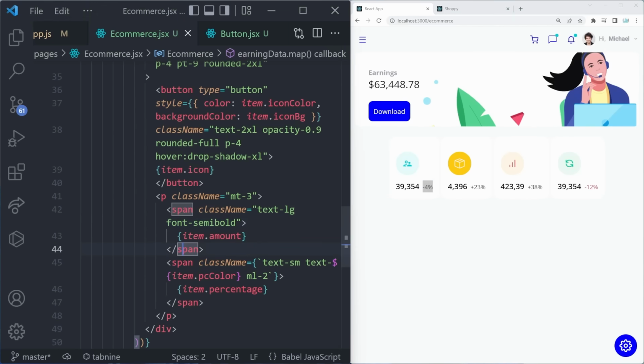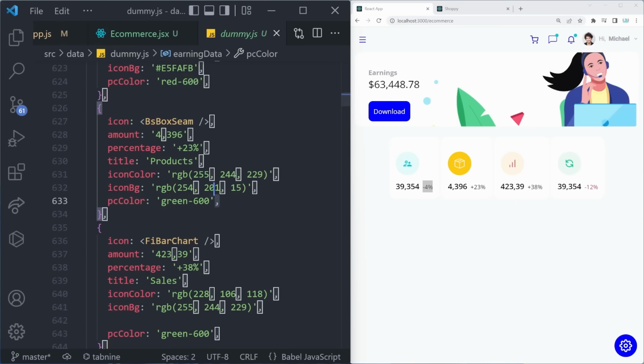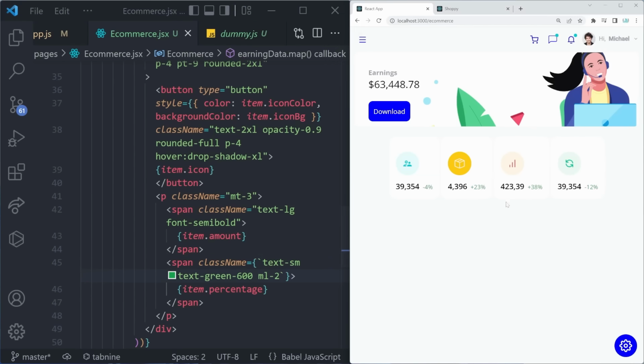But what's happening is, I think we found a bug in Tailwind. That would be huge. So looks like right here, it should be getting the pcColor. So if we click over, you can see we have red 600 and green 600. Right now, it's just reading the reds. But if we just type it out manually, text-green-600, it starts working. But now all of them are like that.